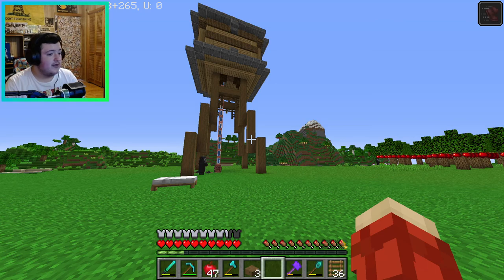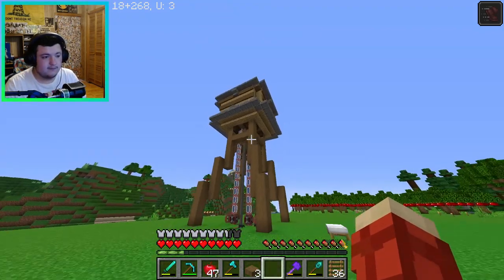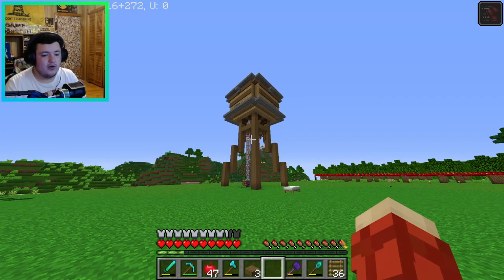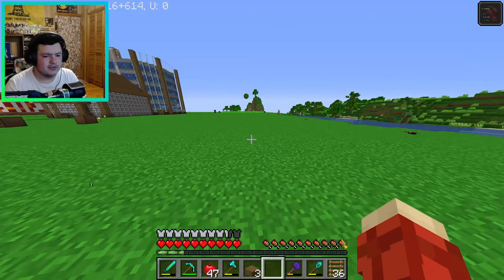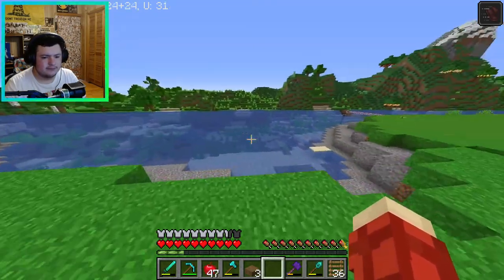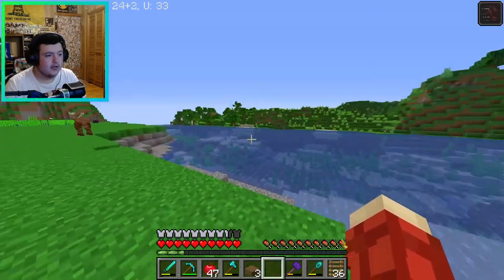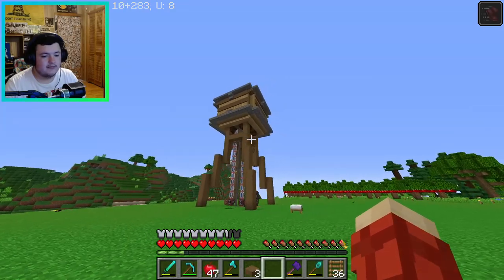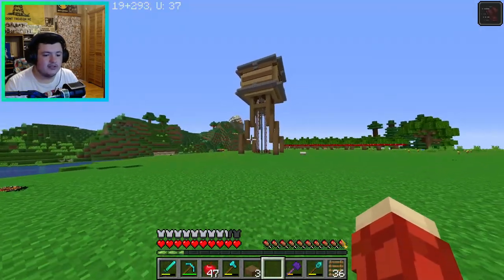Okay, so I started recording, and next thing I know, my game's about to crash. Jesus Christ, it is lagging. All right, well, I finished the construction on the legs of the water tower. This is what I have so far. Why am I lagging so much? It's not taking any water, is it? Okay, so I'm not lagging. Look at the water tower. Oh, it's lagging. Okay. Either way, I finished construction on the legs of the water tower.